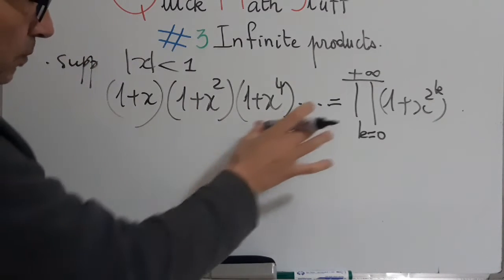First step is taking the partial product, which is finite. And second step is letting n tend to infinity. So here in our case, the finite product will be the product of (1+x^(2^k)), k from 1 to n.